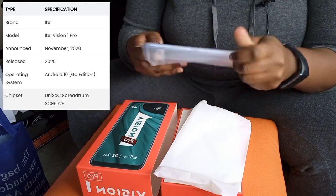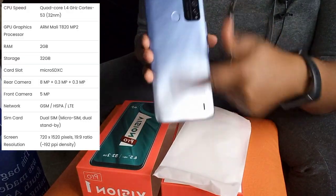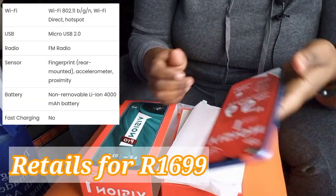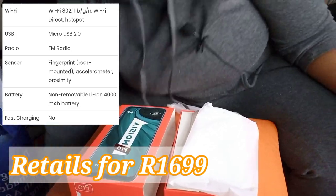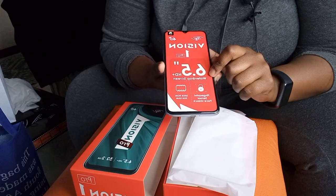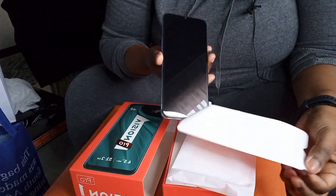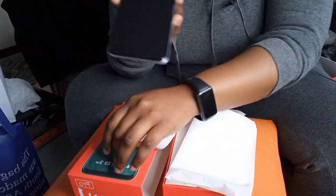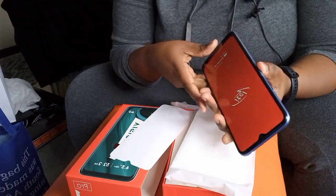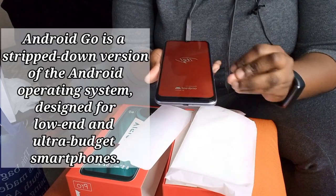It's very light — it almost feels like it's not a real phone. I really like this backing — the grip is right there, your phone is not just going to slip. It's telling you the specifications: the Vision One Pro, 6.5 inch HD waterproof screen, fingerprint sensor. I am so happy that phones these days come with a screen protector of sorts. It should have some power — let's switch it on. This is the Android Go edition, so it's for the mid-range market.